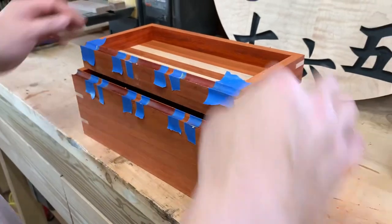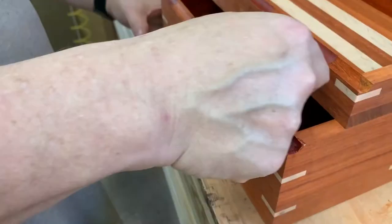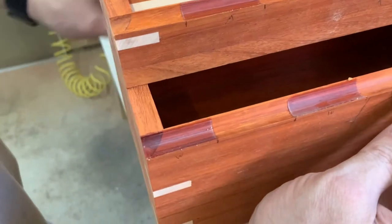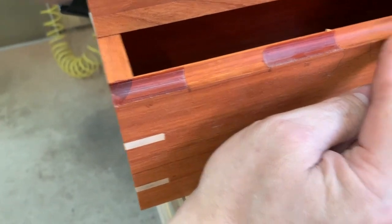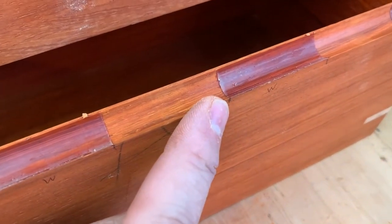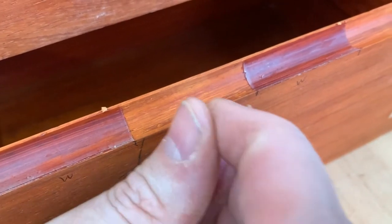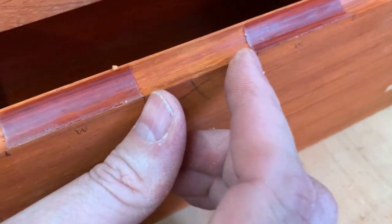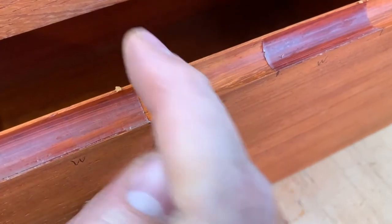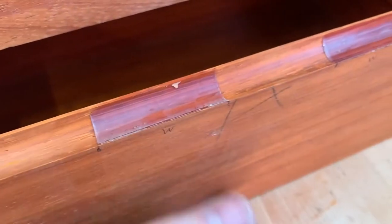Once we have it in there, we can remove these. And if we zoom in on, especially right here, where my fingertip is, you can see that that does have some thickness to it. We'll be applying glue in these. And as the glue squishes in and spreads out, it will generally stop at that point and start squeezing out the front and the inside as well. So we have to remember that even a little bit of glue is very strong.